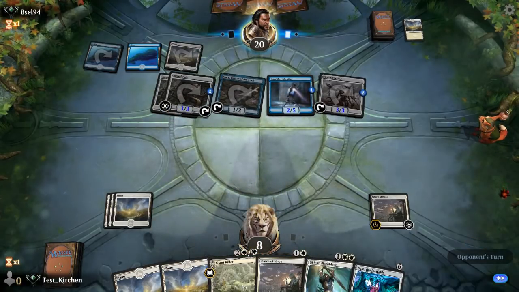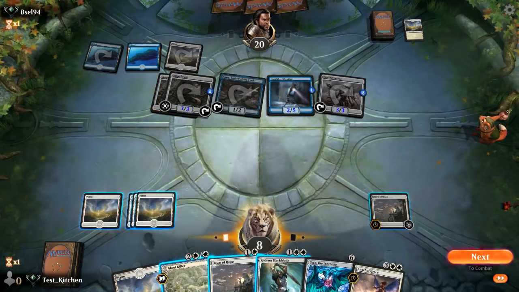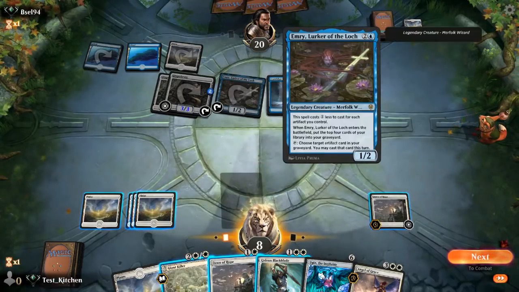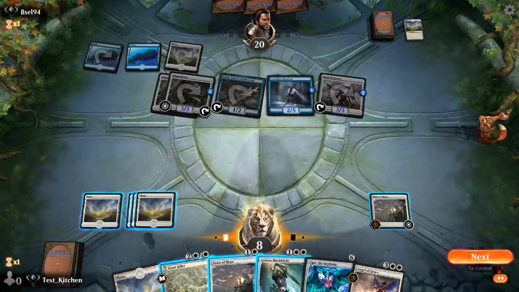Turn 4, we get an Angel of Grace. Now we're in a spot of trouble. We're at 8, 7, 6, 5, 4, because they'll tap a Steel Overseer. Or actually 3, 6, 7, 8, 9, 10, 11, 12. They could just attack. So, you know, there's that too.